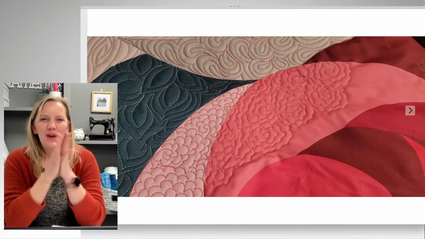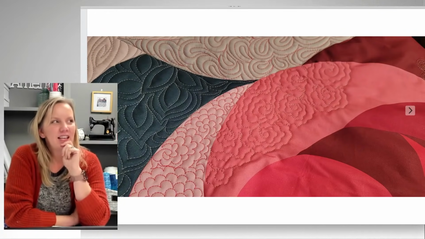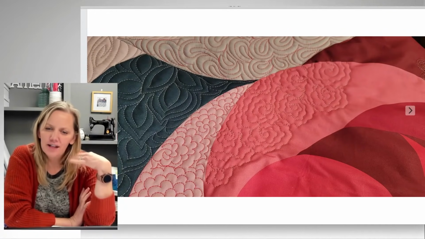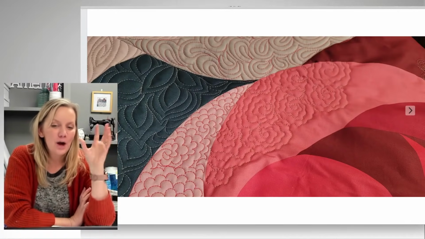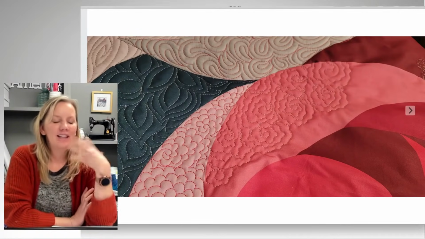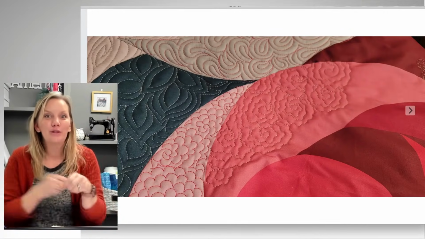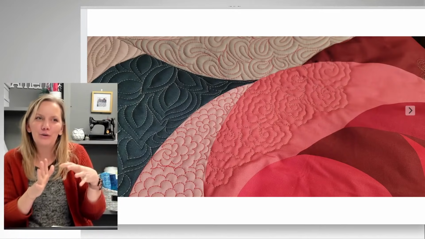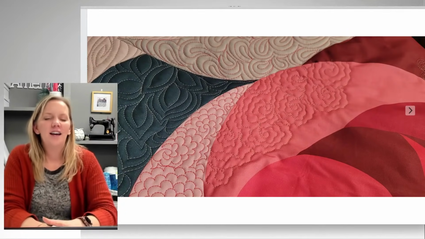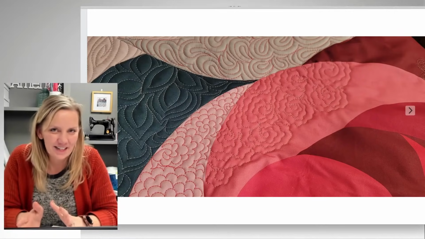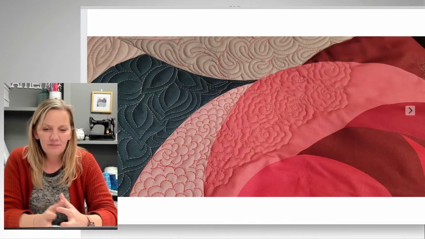All right, so the wavy flower. Now, what I didn't say in the video, which is so funny, you would think this would be easy, right? You'd be like, oh, that's super easy. And some of you might be thinking, yeah, it was. It was very easy. But for those of you that have already played with flowers or quilted flowers, you'll probably find this one more difficult because we're so used to that movement that it's hard to train yourself not to make it. But it is a really fun, I'm going to say organic design. I always hate to use that word, but it's very organic. It's very fluid, and it's really fun.